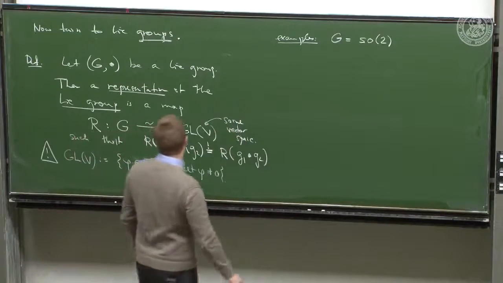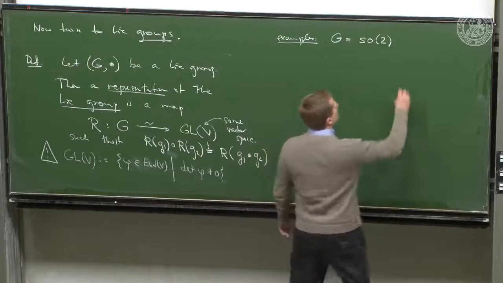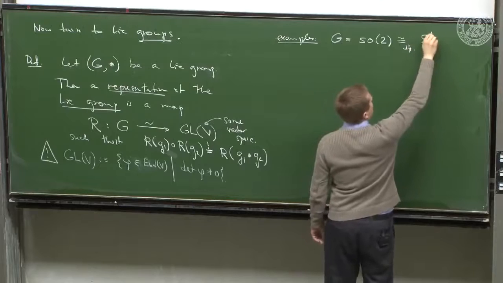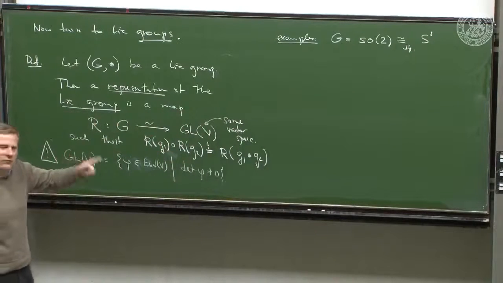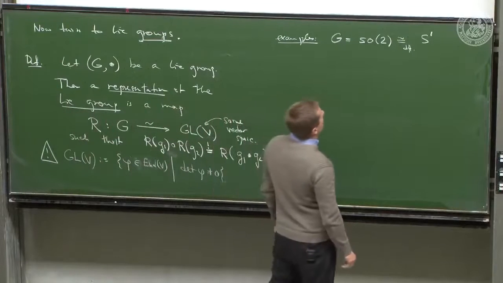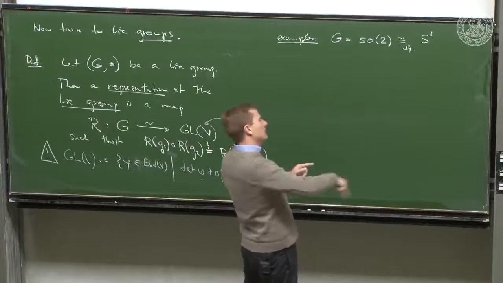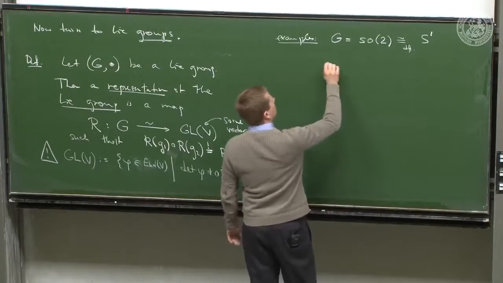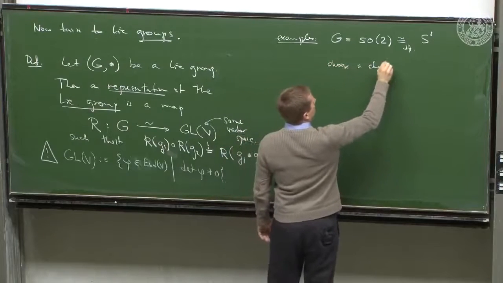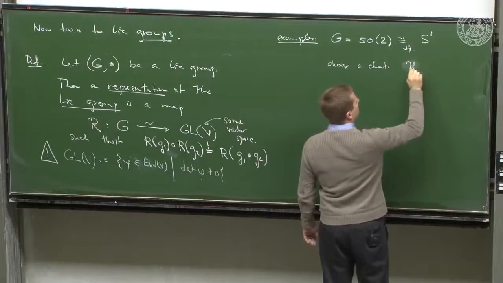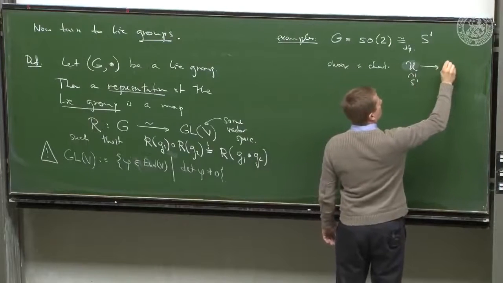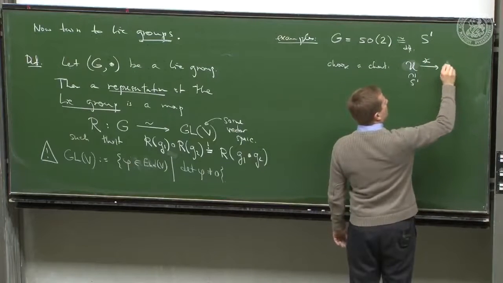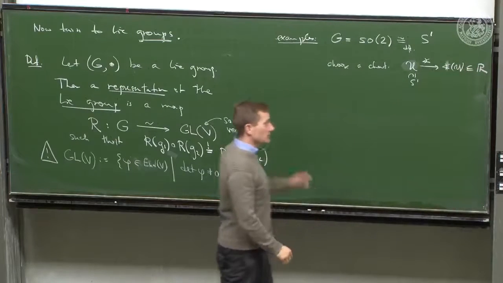Okay, SO2. And well, you have to use a chart and so on, because the manifold SO2, as a differentiable manifold, is S1. So the circle is the manifold that underlies the SO operation. And of course, the multiplication on SO2 is moving points along the circle. Okay, we know all of this. And you can choose a chart U that lies in S1 that goes to, well, let's call this the angle map, that goes to the angle of U lying in R. So it's a one-dimensional manifold.